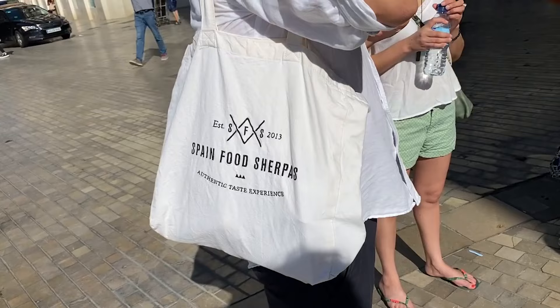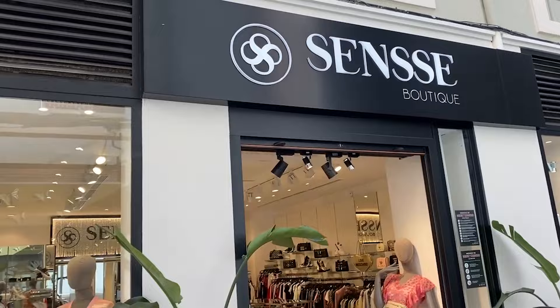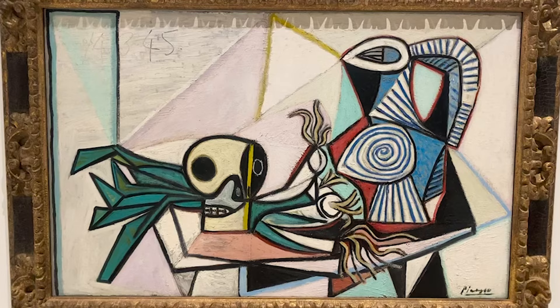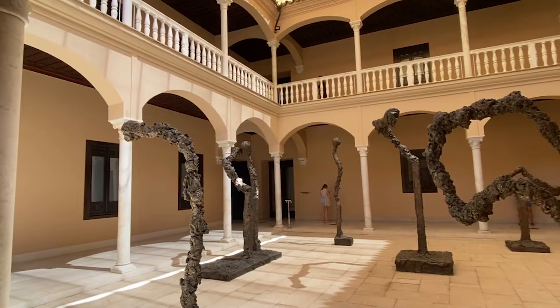Your other expenses are going to be tours, which tend to run anywhere from 30 to 80 dollars, or a little bit of shopping — and the shopping is fantastic in Malaga, with both small stores and big chain stores. Museums are anywhere from five to seven euros and are not expensive at all, with around 30 to 35 museums in town. What's interesting is that certain hours every week are free to enter. If you're pinching pennies, go to Google and check when the free hours are for the different museums.